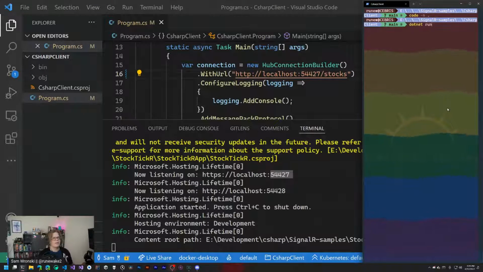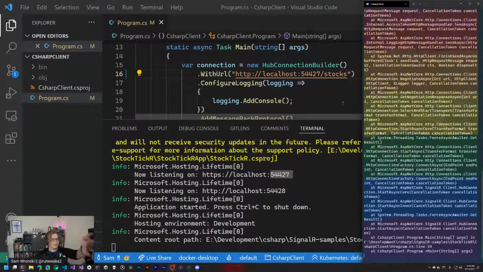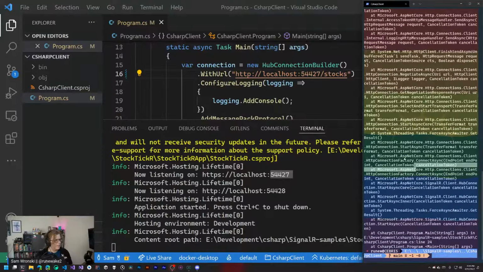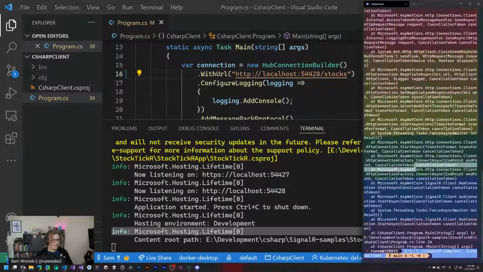Code gen, there we go, dotnet run. So this should run our client and hopefully connect. It doesn't look like it did. So I'm curious what's going on there. Let's try the other one. Oh, I used the HTTPS endpoint. We want this one. That would fix it.